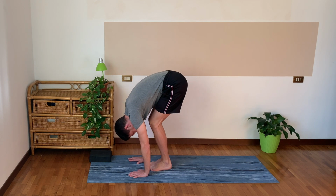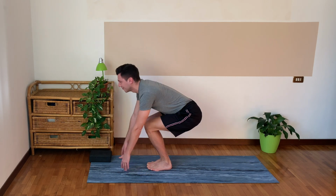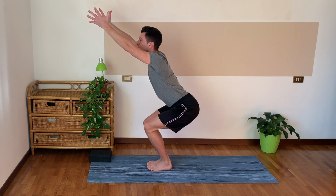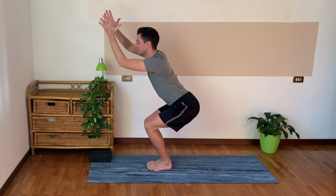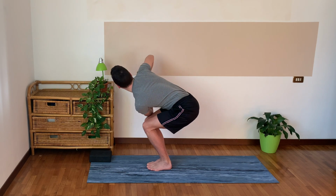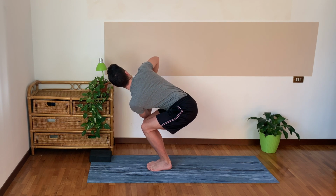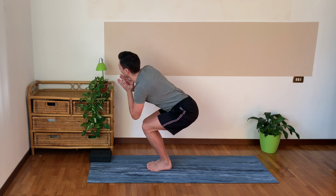Then on the next in-breath, we'll be sitting in chair pose, reaching up with the arms. The thighs are squeezing together. We'll take another breath in and then we'll twist to the right side, hooking the elbow on the outside of your thigh. Let's breathe in through the nose, out through the nose. Feeling that nice twist. Awesome way to detox the body.